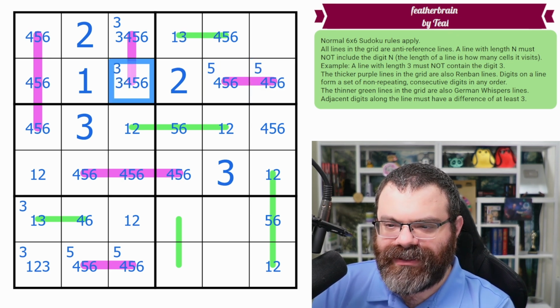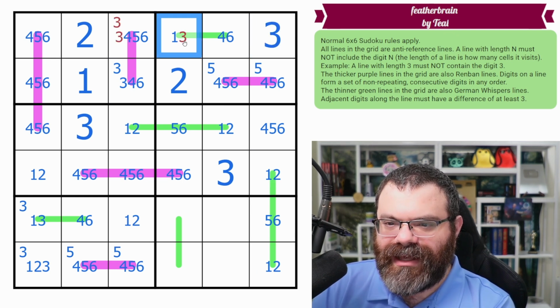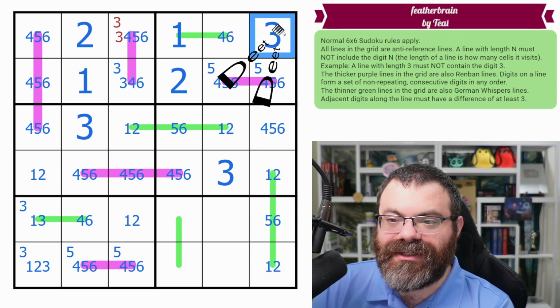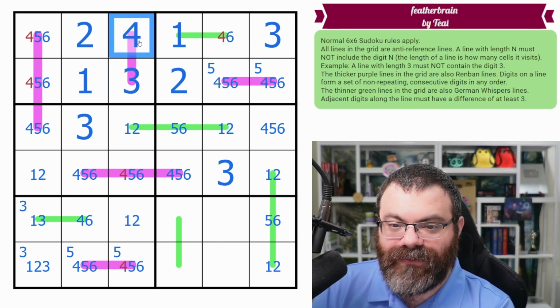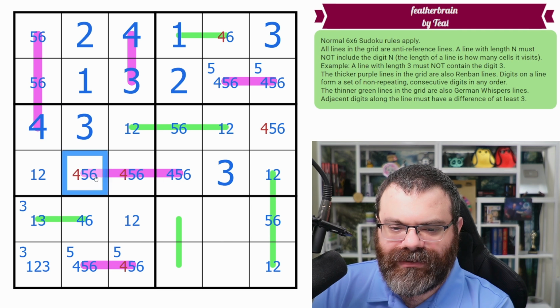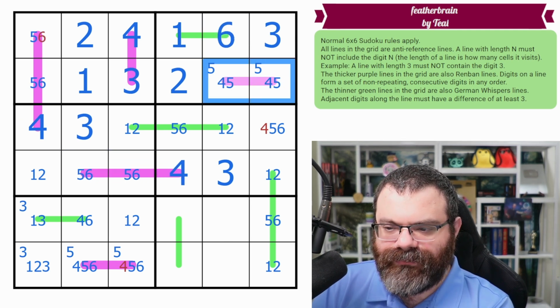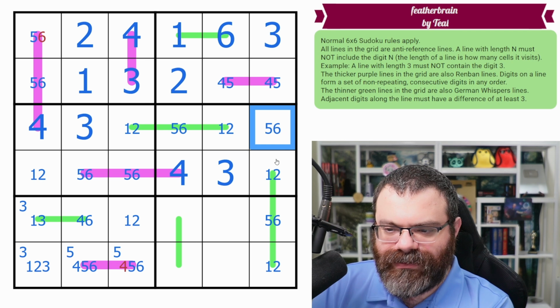Which means there is a 5 on here. That's not a 5. That's not a 5. And this has to be the 3 because it can't be 1, 2. That makes that a 1. Very nice. We get a 1 in the corner. That's a 3, 4 because they have to be consecutive. So these aren't 4s, which makes this the 4. This is our 6. Okay, that's not a 4.